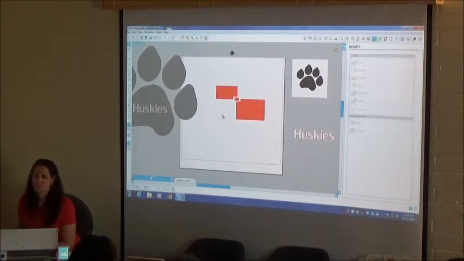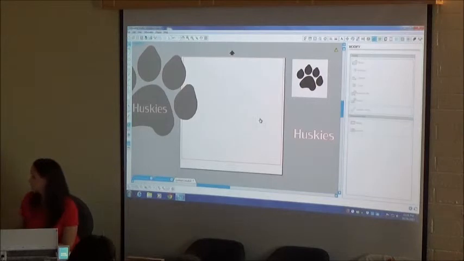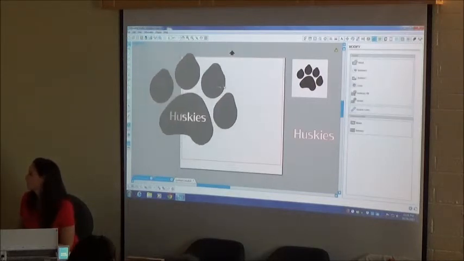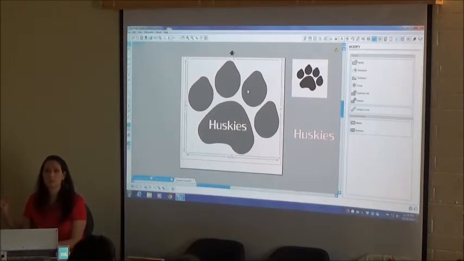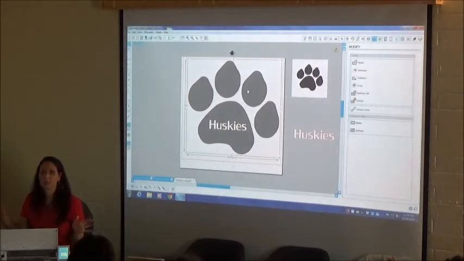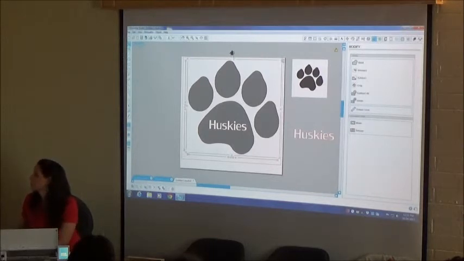So those are all just little basic tools. Sorry, I'm not going in any kind of order here. It's just whatever comes to my mind while I'm doing it. But yeah, so you can do any size. You can take that paw because it's vector. The one thing about vector images is they don't lose their quality the bigger they get. Pixel-based images lose their quality the bigger they get. You've all seen pixelated photos that are blown up too big and they look really bad. Vector images, you can make any size and they never lose their quality because they're all just lines of points. So that's one really good thing about a vector.